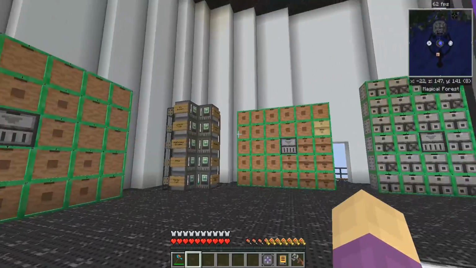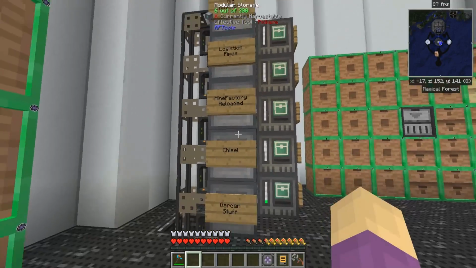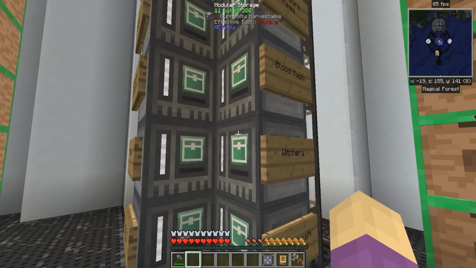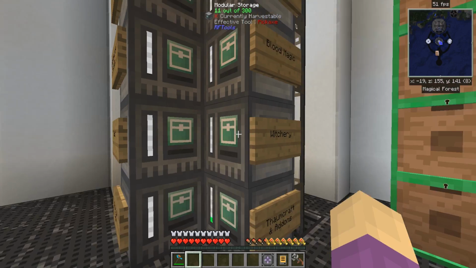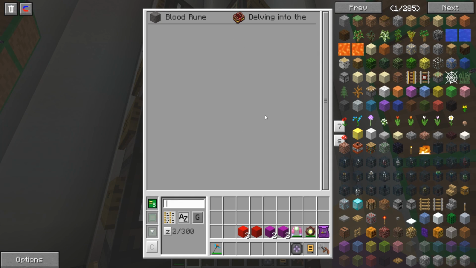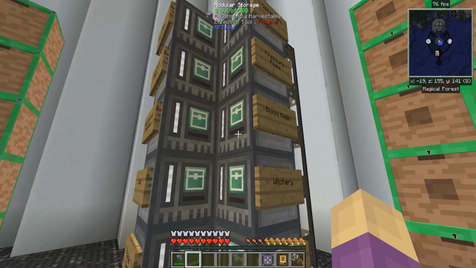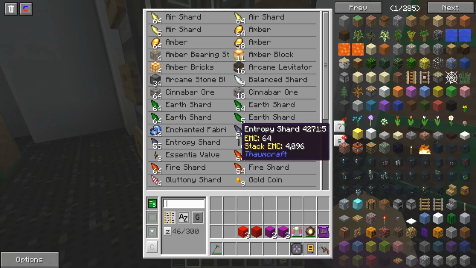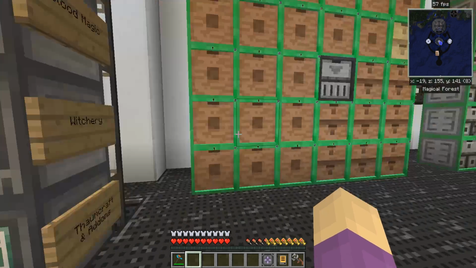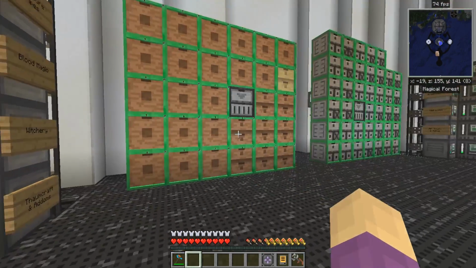This is how sorting has actually panned out. We've got a really nice set of organization. Now, a lot of these are barely getting used, like this one, but a lot of them have a lot more stuff in them. I've almost nothing in this right now. I'm going to be keeping my blood magic stuff and my Thaumcraft stuff more in this. See, there's a lot of stuff in this one. I'm going to be keeping a lot more blood magic stuff in this specifically and not just in random chests.